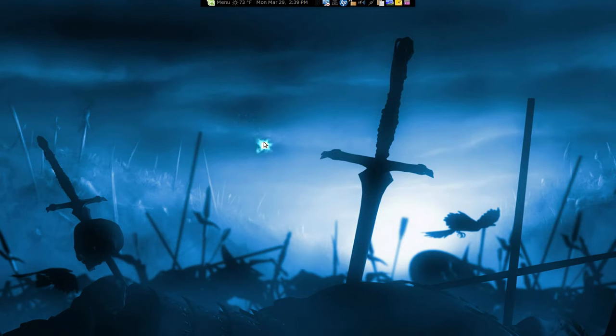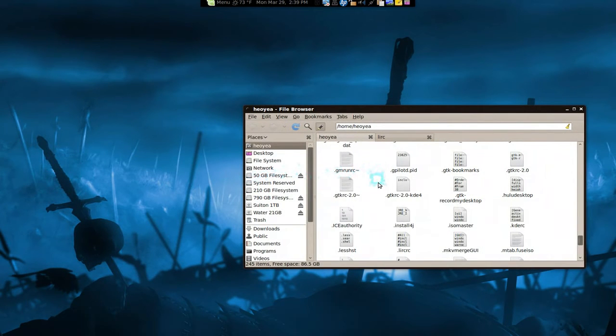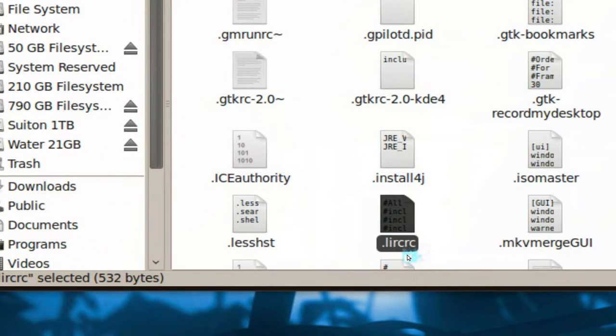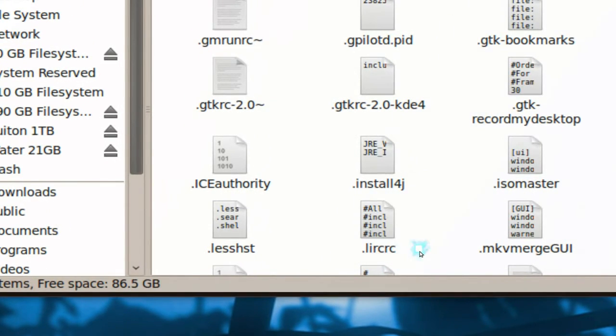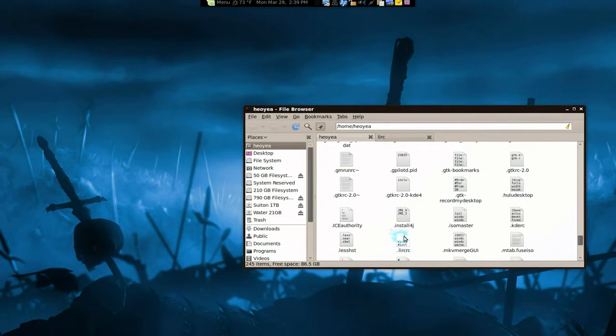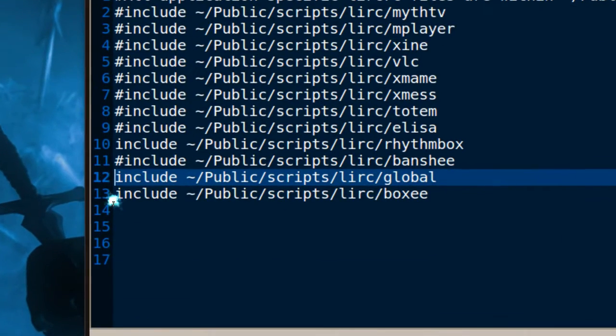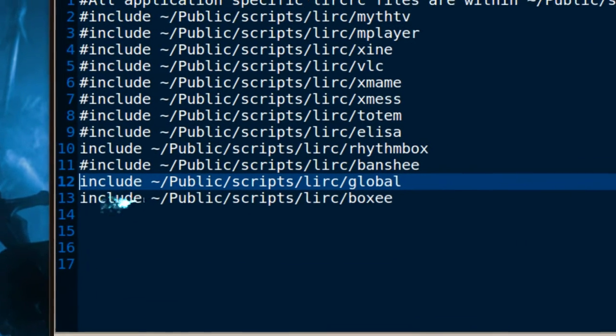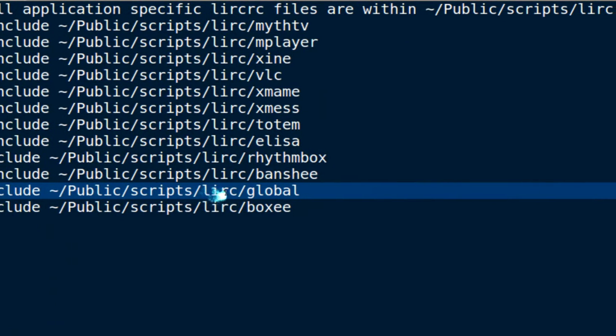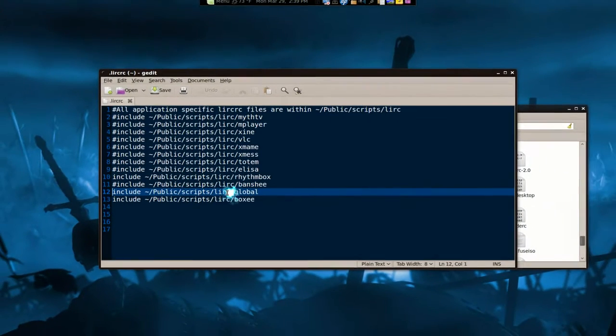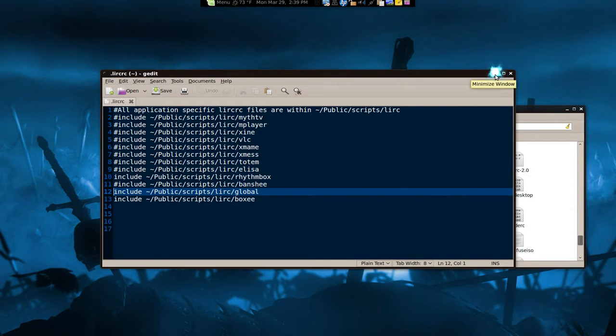So this next step is the continuation here, okay? So open up your home folder and make a file called .LIRC, exactly like that. And inside it, well, I organize it a little bit differently, and I just point it to somewhere else. This is just to be organized, okay? So I just put include the path of the folder of the program, where I map my keys. So I point it to there, and I'll show you where I have it.